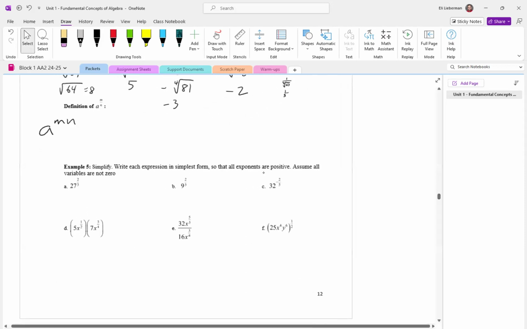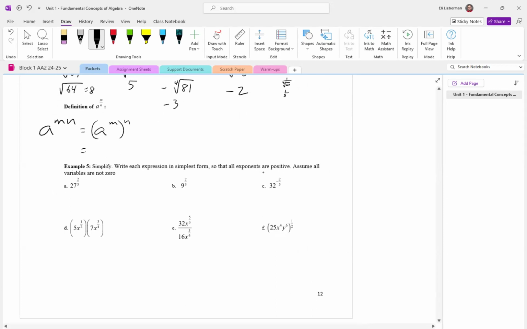It's user error there. Okay, so we know that this is equal to this, don't we? Or alternatively, we could also write it as a to the n to the mth power. Does it make sense that all these say the exact same thing? So we're going to play around with the a to the m over n in a similar fashion. Would you take a moment to write this two different ways, just as I did with the a to the mn.